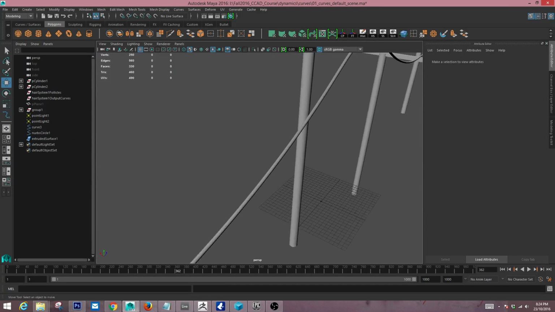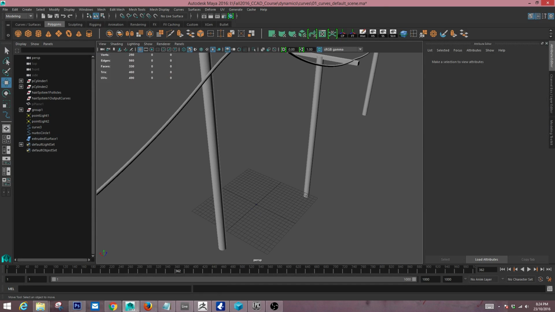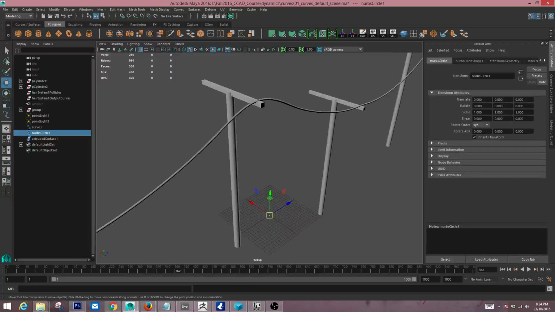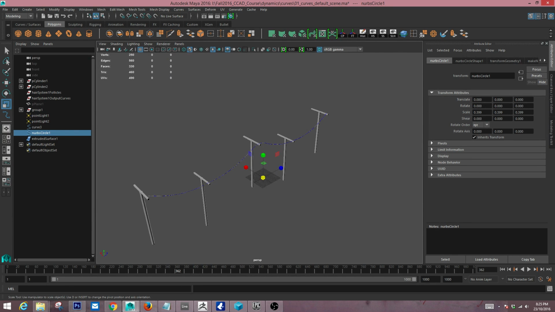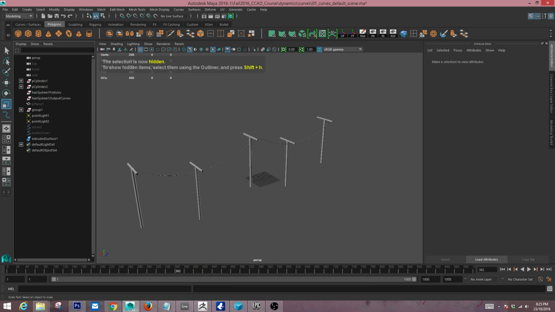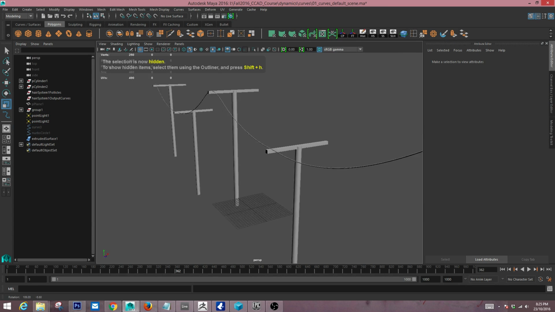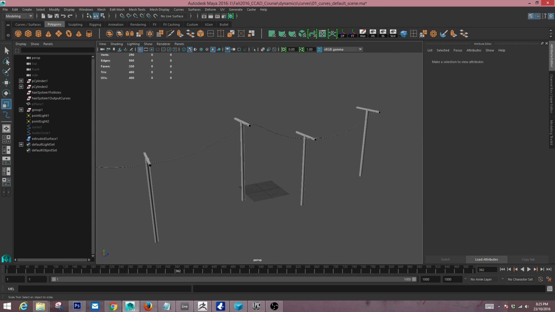Nice, beautiful telephone wire. That still seems a little bit thick. So this has construction history, so we can just kind of scale this as we want. So it's nice and thin. It's probably also a good idea to just go ahead and hide our curve so we see our geo. There we go. That easy.